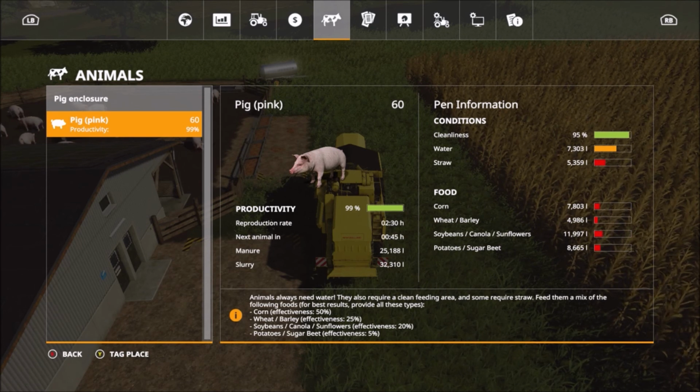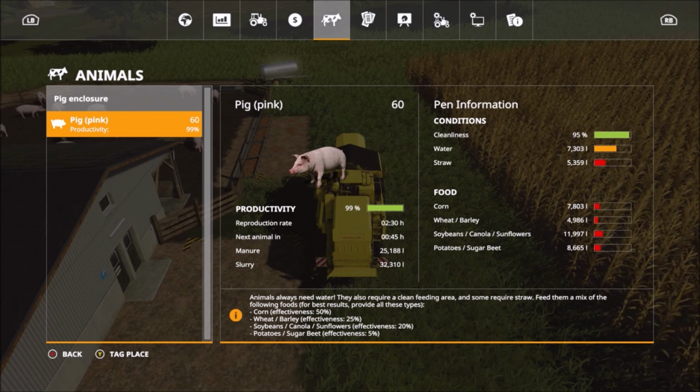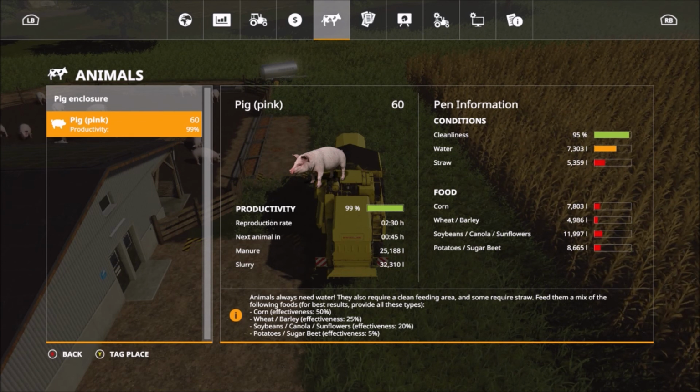The bars we've talked about before, but just to put this into perspective, starting from the top, straw, that's 5,359. We're using 60 pigs, 1,200 a day. So that's 4 days' worth. Corn, we're using about 3,000 a day, so we've actually got 2 days left in there. So we don't need to put any more in the pigs. Wheat, barley, we're using again about 1,200 a day for the 60 pigs. So we've got 4 days-ish worth there. And soybeans, canola, wheat, barley is 1,500 a day. So we've got just over 3 days' worth of that left.